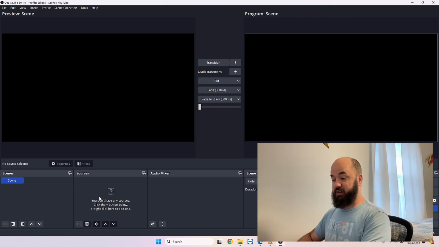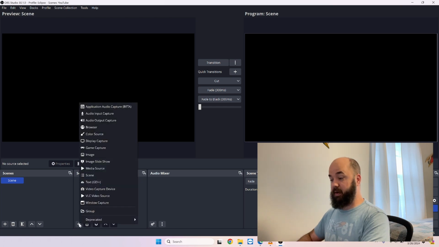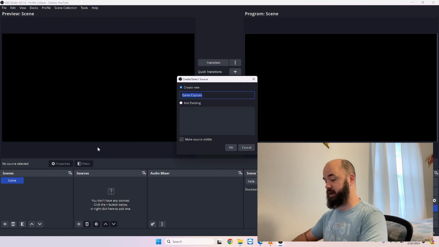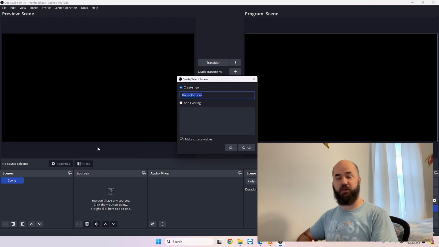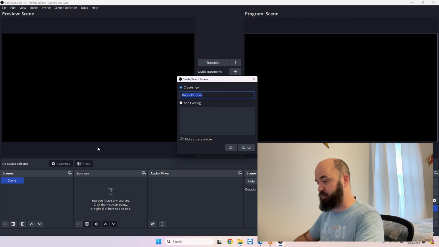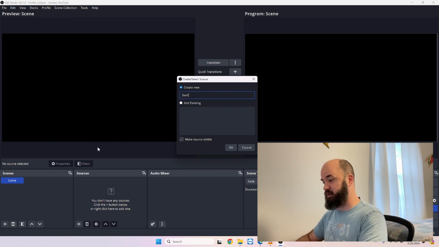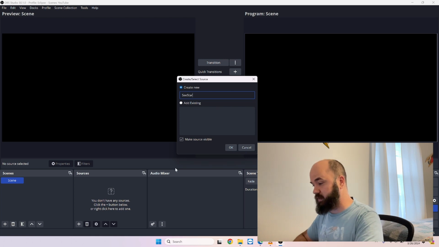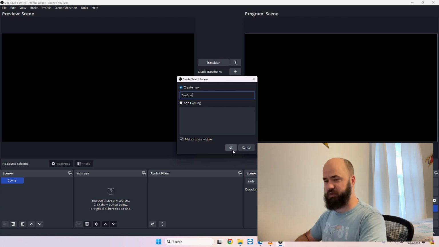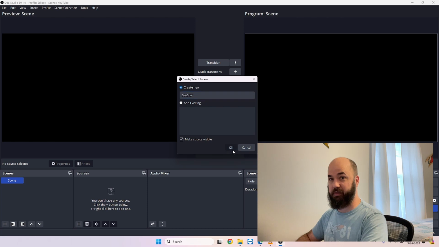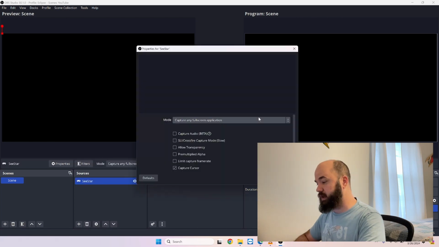The first thing you'll need to do is under sources here is add our source. I will be using game capture here to capture the window output of VLC. So we'll name this SeeStar.